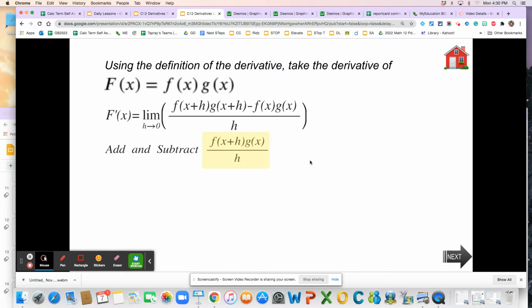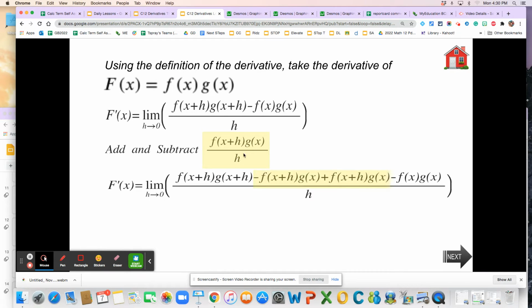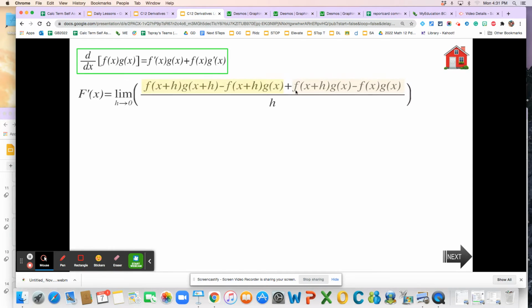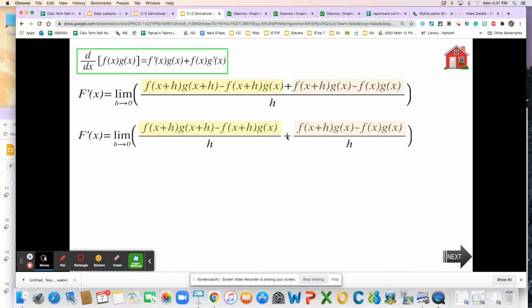We're going to get creative. This is not obvious to you, and it wasn't obvious to me when I first read this proof and thought about it. But this would be somebody's life work or big work where they discovered it, they wrestled with it and they tried it. This is what they thought. They're going to add and subtract that yellow term. And notice if we subtract it and add it, we've added 0, which means we haven't changed the value of the function. Okay, we're going to split these two functions into two parts, which I've done right here.